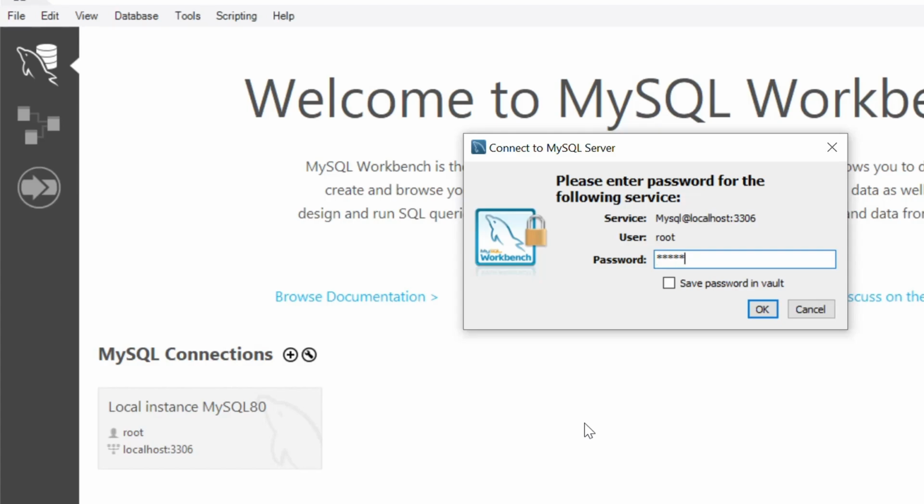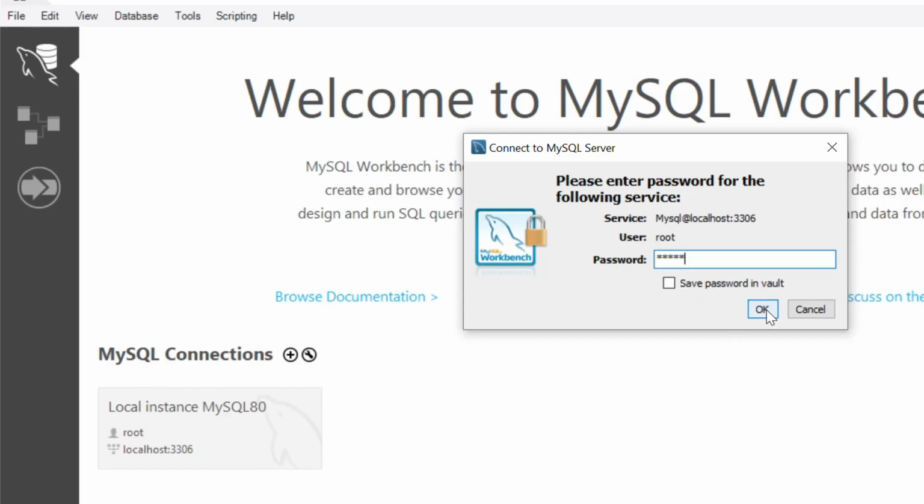When you are installing MySQL, this password is required. If you entered admin, then you have to enter admin here, and if you used any other password, then you have to enter your own password here.